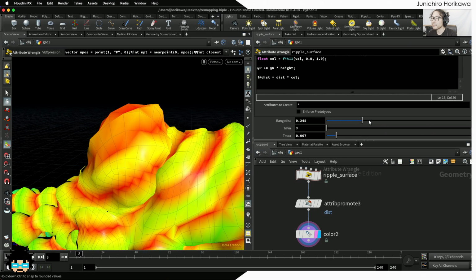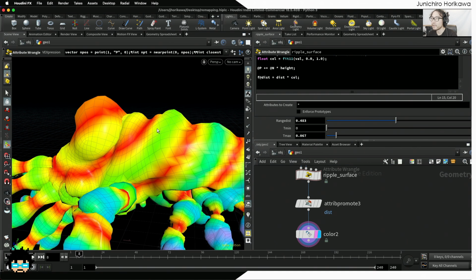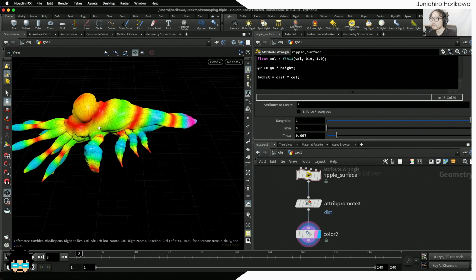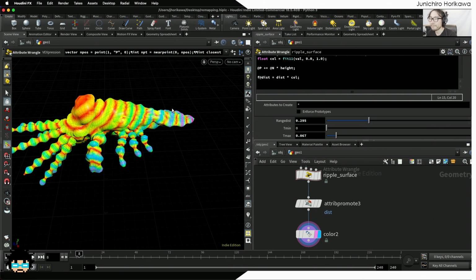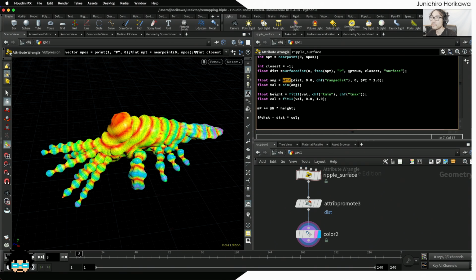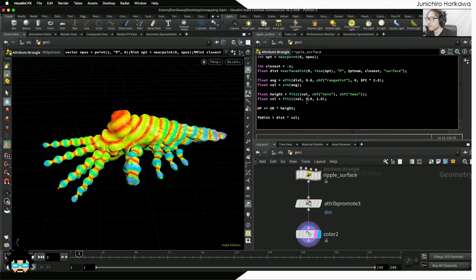If you make this distance bigger, then the bigger distance gives you one single wave, which is between one red line and another red line. Make it bigger, you have fewer waves, and so on. So this is one of the practical ways you could use fit, which could be useful when you don't have a clamp function. Especially it works well with the angle together with trigonometry like this.